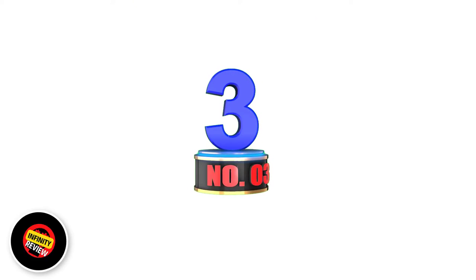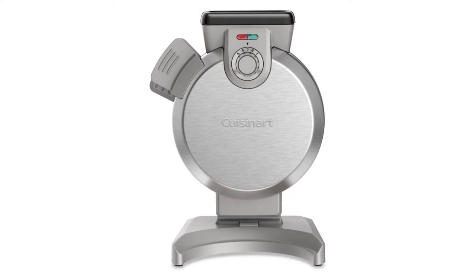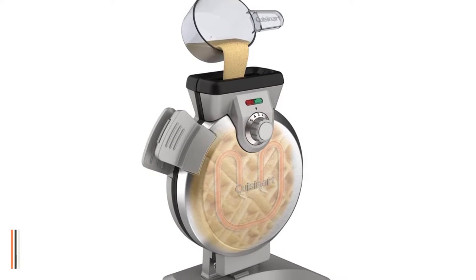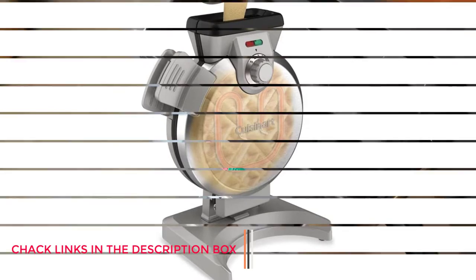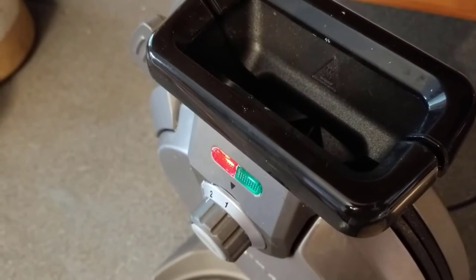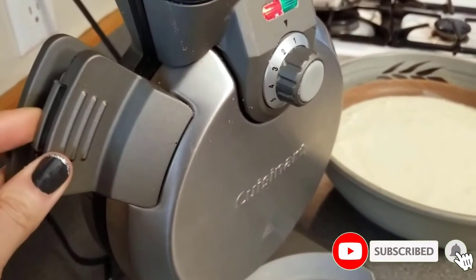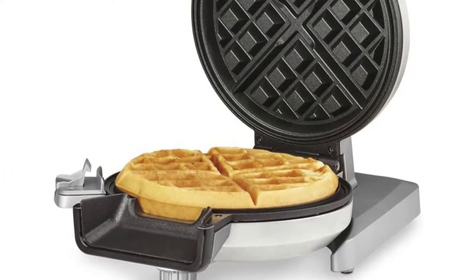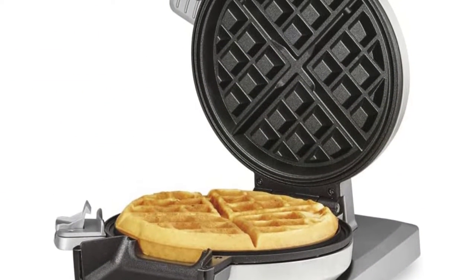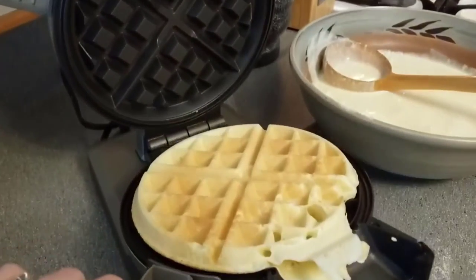Number 3: Cuisinart Vertical Waffle Maker. Most waffle makers have a horizontal build, but Cuisinart designed this vertical model to take up minimal space on the kitchen counter. It features a brushed stainless steel top cover, non-stick baking plates, a locking handle, and light indicators that signal when waffles are done with 3 beeps. This waffle maker's unique design also prevents batter overflow. Its designated batter pour spout at the top allows you to easily fill it from bottom to top, and it features a 5-setting control for just the right browning. Fit for one Belgian waffle at a time, the Cuisinart Vertical Waffle Maker is excellent for everyday breakfasts.